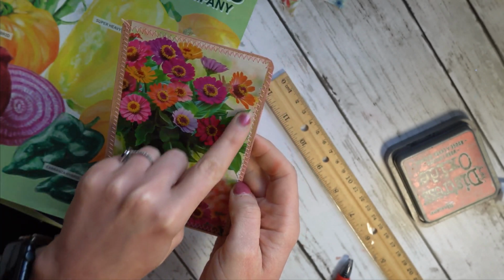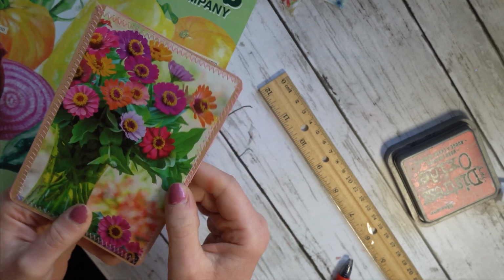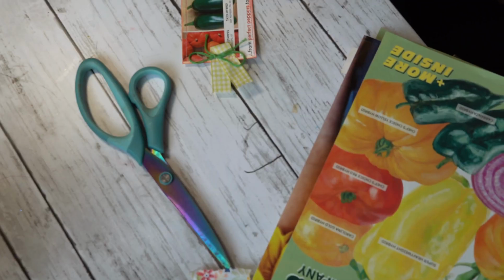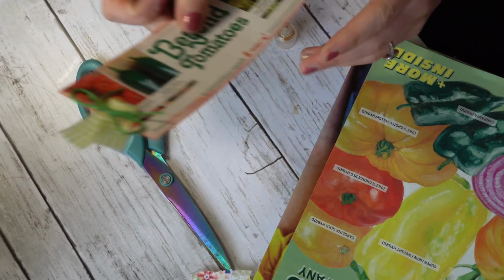So for these faux postcards, I absolutely love the sewn look. So I just went around this with the zigzag stitch. You can see the front and the back here, and this puppy is complete.